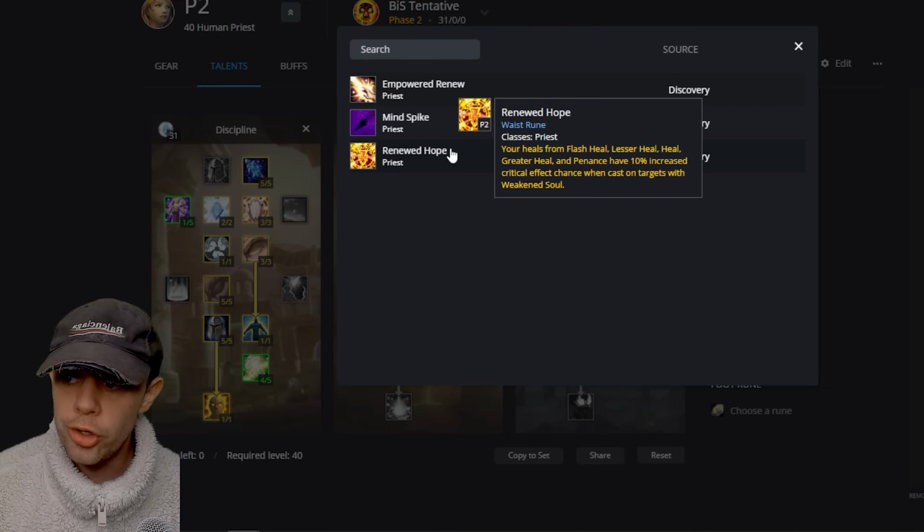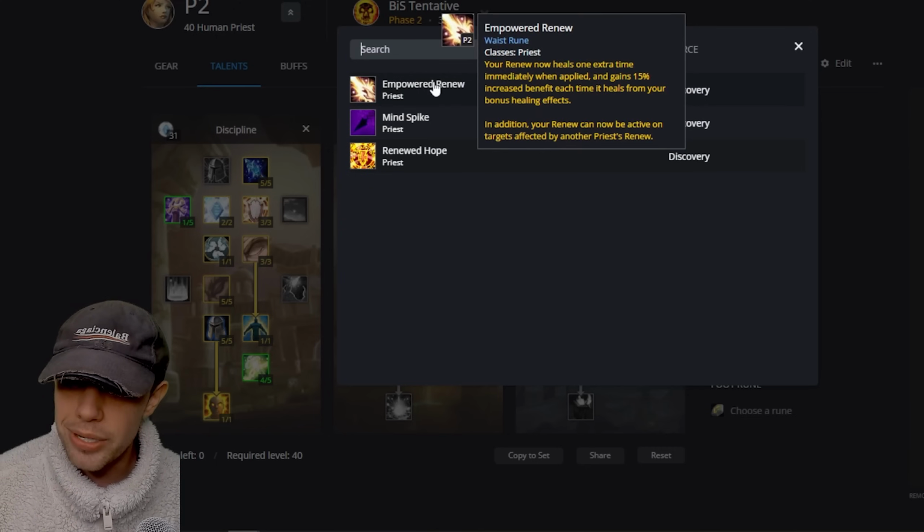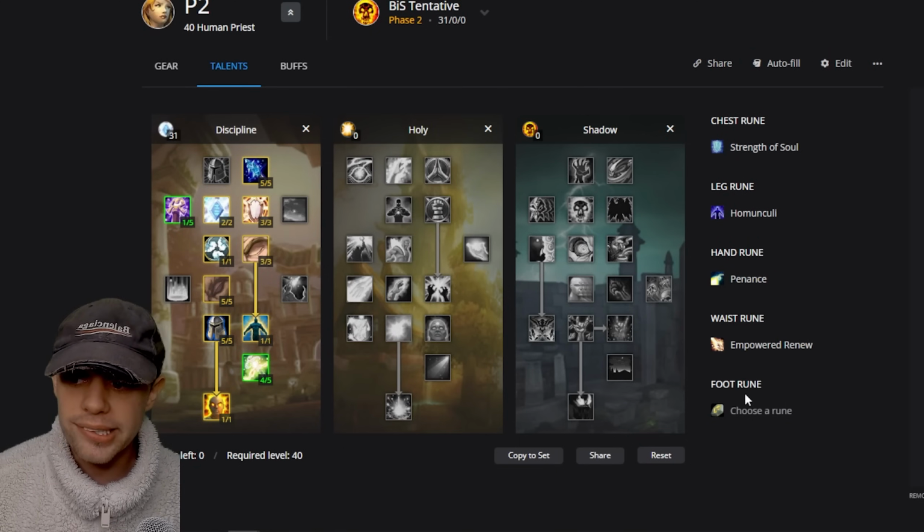There is, again, also Renewed Hope, but that's going into Flash Heal, etc. Again, with Weakened Soul, I just don't think it's that good. Empowered Renew is definitely the way to go.